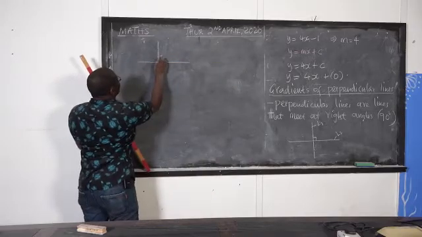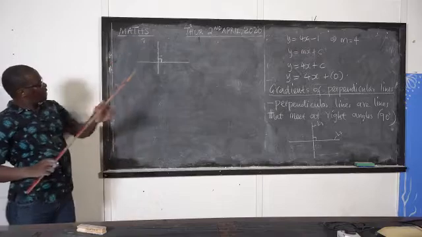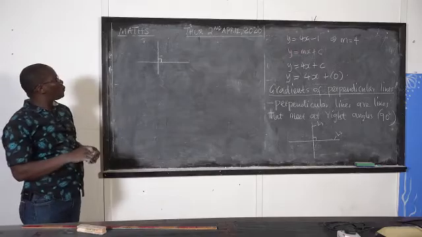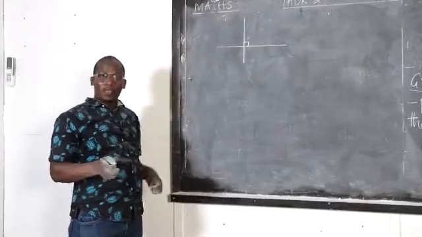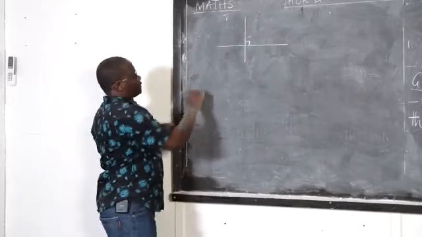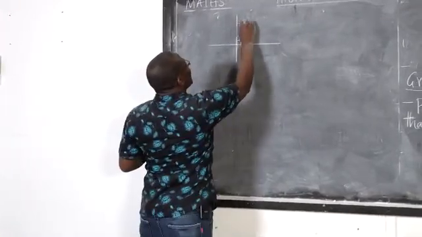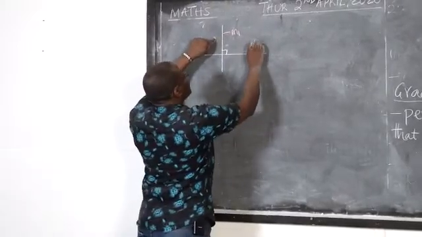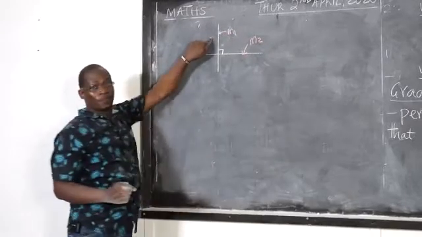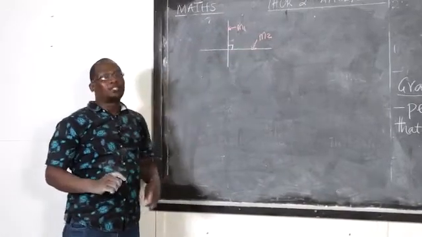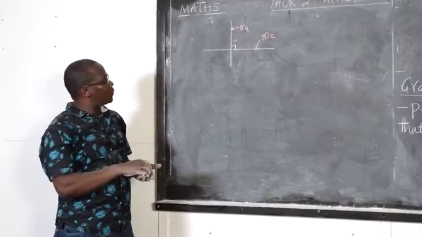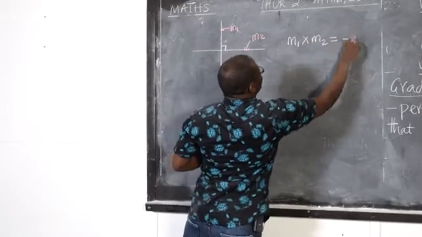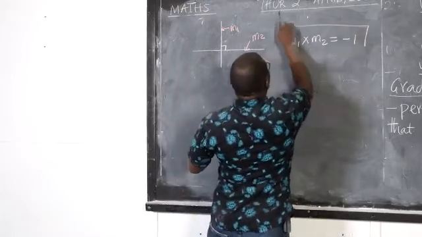When we have these two lines which are perpendicular, line 1 and line 2, what you should always know about the gradients of two perpendicular lines is that their product is always -1. For example, in this case, M1 represents the gradient of line 1 and M2 represents the gradient of line 2. When you multiply these gradients, it should always give you -1. This is a very, very important concept. So we have M1 times M2 is -1. Put this in a box or highlight it.